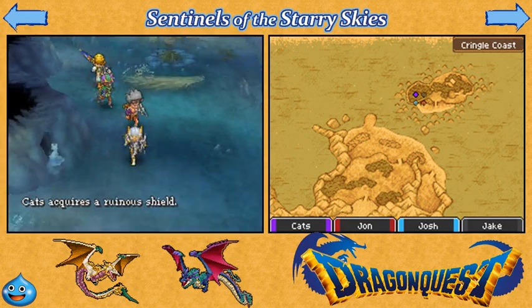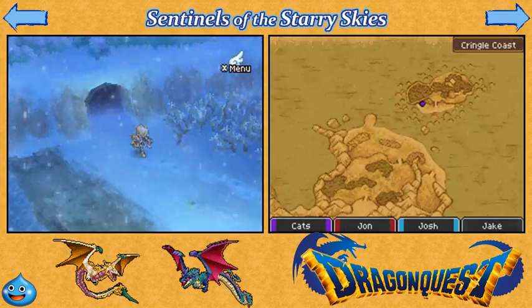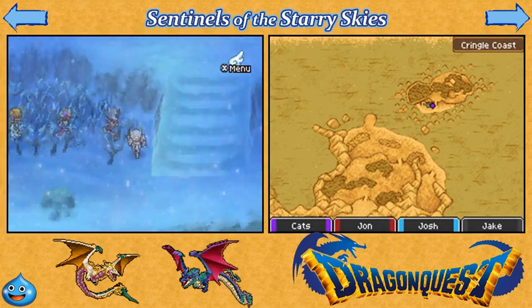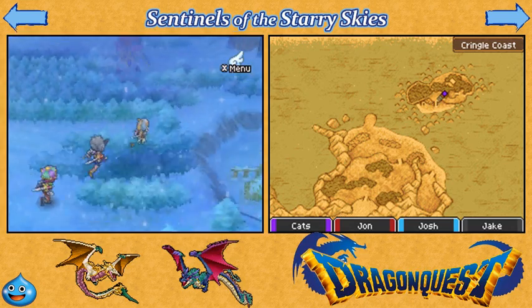This shield right here is cursed. So you can also use that for the quest requirement that we did last time where we had to equip the cursed item. So that is also an option. You can also find them in, I think, B rank chests and grottos.